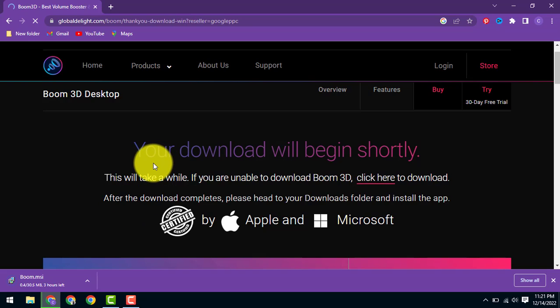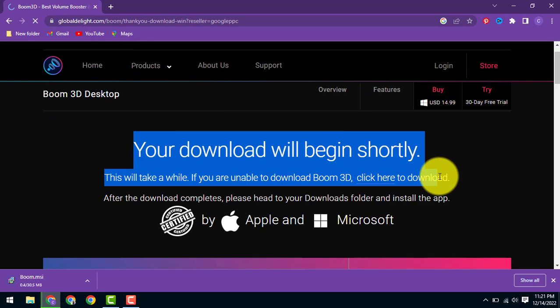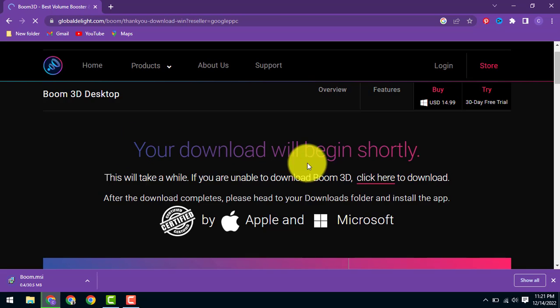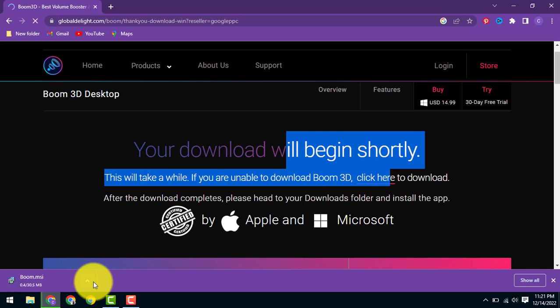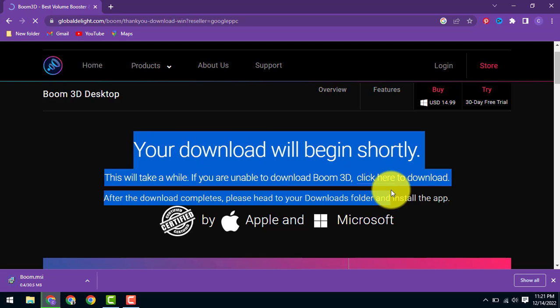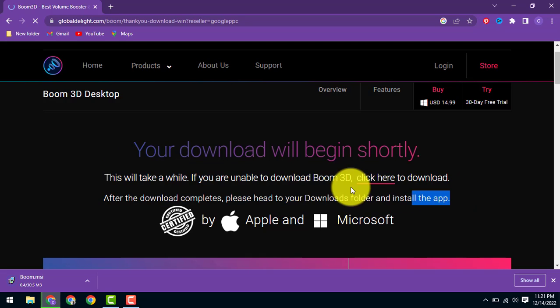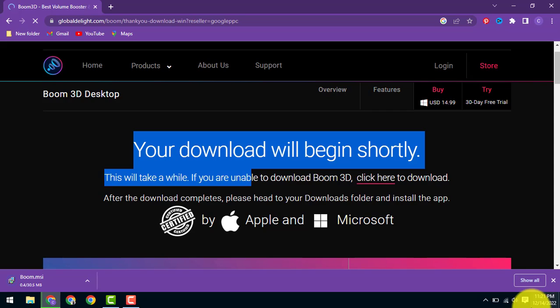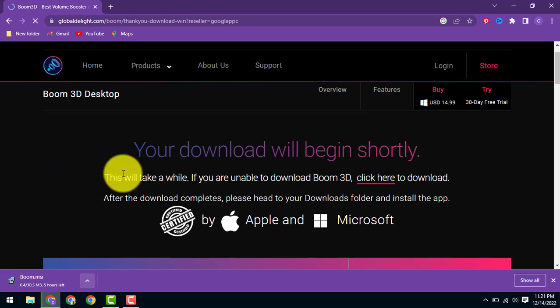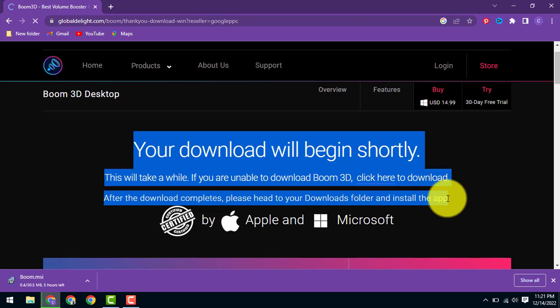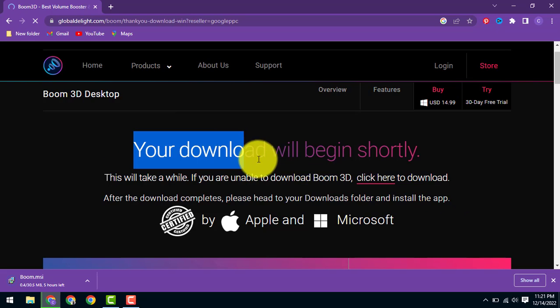Okay, so you can also download and install Boom 3D software for your PC, Mac or Windows operating system in this way. I would show how to install it on your PC, but cannot show you because of the slow internet access, and it will take about 1 hour to download. So we will skip it, and that is the easy step to install it. That is not too much difficult.